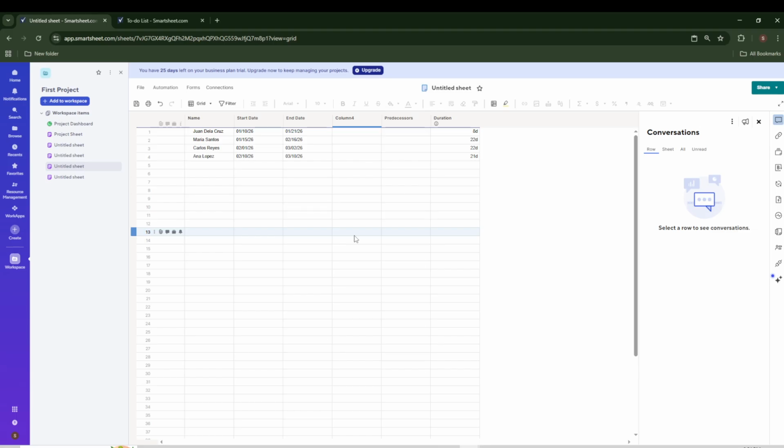This workaround is especially helpful when there are many comments on a row and you want a quick reset without manually deleting each one. And there you have it, how to delete comments in Smartsheet individually and a quick trick for clearing them in bulk by duplicating your row and removing the original.